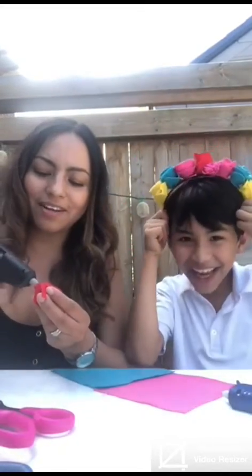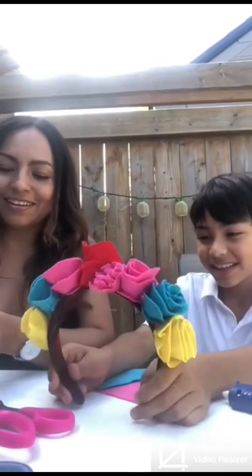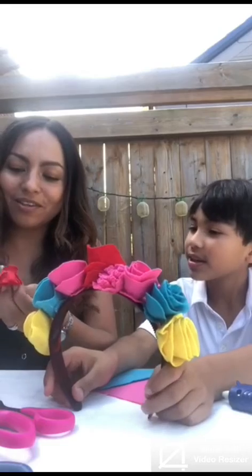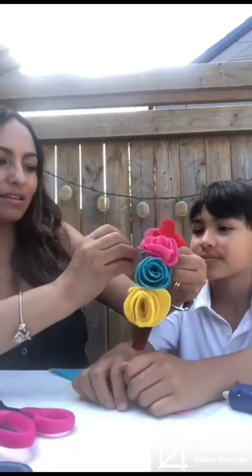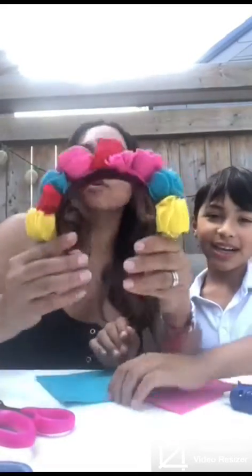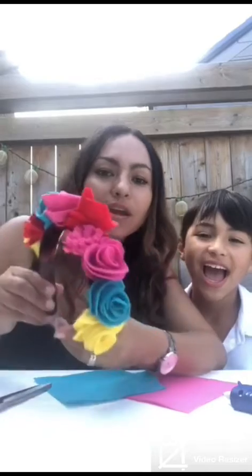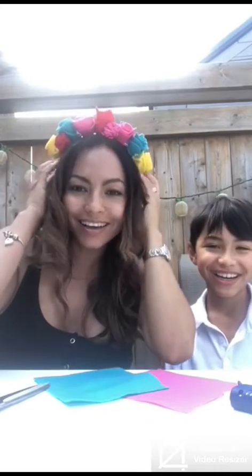I'm so excited about it. Look. What are you doing, boy? Wow, almost ready, almost finished. Let me see, probably here. So this is how we create our flowers headband. I'm going to put in my Bam. So there you go. See?